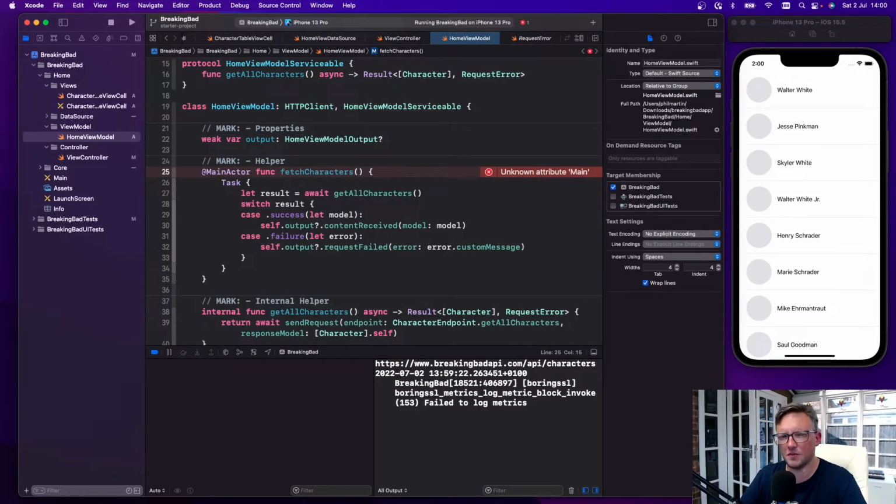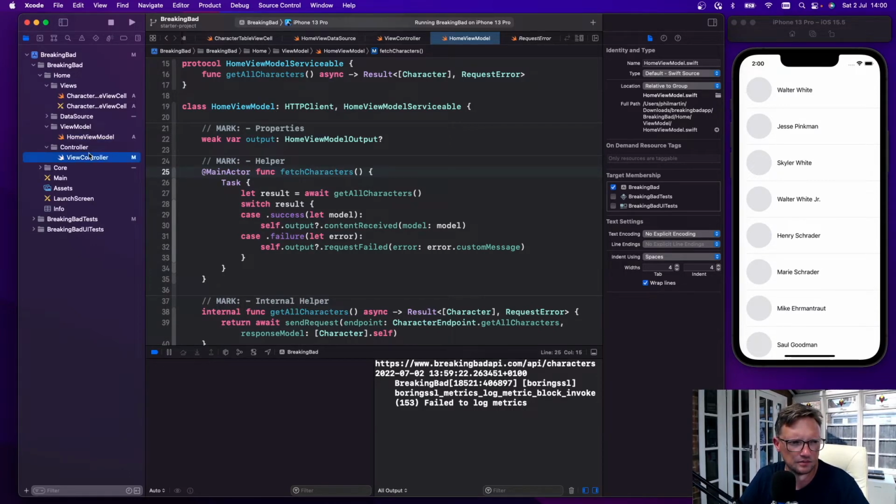There are some great articles about MainActor on Apple's developer portal, and there's stuff to do with WWDC. I strongly advise people to go and check that out. And I'll probably do a more in-depth tutorial, maybe following on from this, about actors and main actors. But yeah, that's why that crashed.